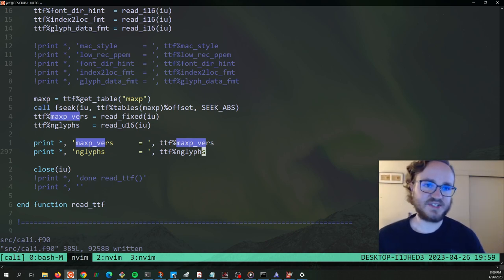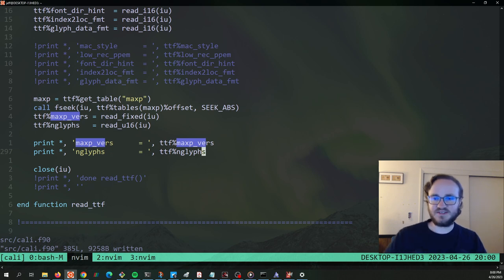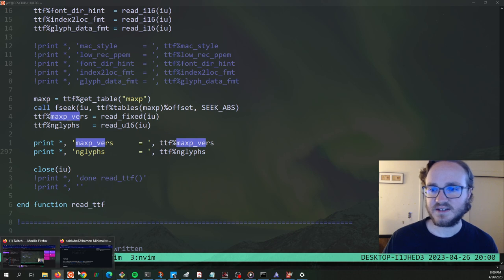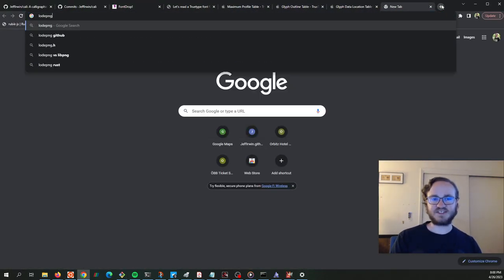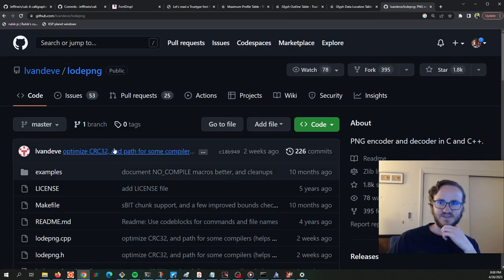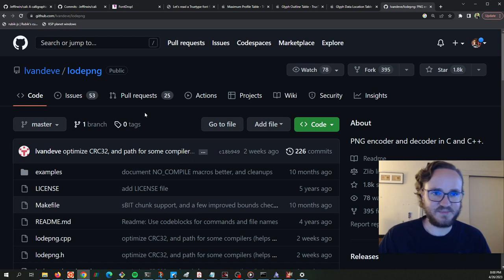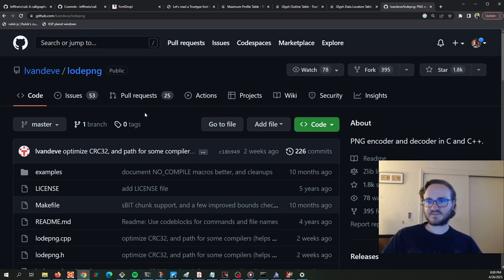Yeah, you can write something manually, but it's not always feasible. Writing a PNG loader and writer is not trivial. For PNG, I use somebody else's library called load PNG. The problem is it's in C, so if I want to use Fortran, then I have to write my own interface to the C functions. I've also seen people use STB headers for PNG. But yeah, it's not trivial. PPM is easy. I haven't done BMP before. I think PPM is even easier than BMP. PNG is complicated because it has compression built into it. I've seen some cases where writing PNG can be faster than writing a PPM because it's compressed and you end up spending less time doing the input-output. STB image. Yeah.